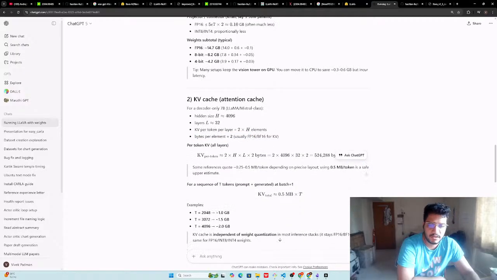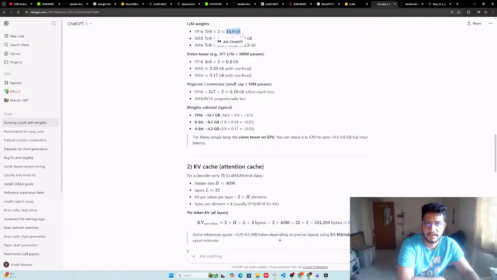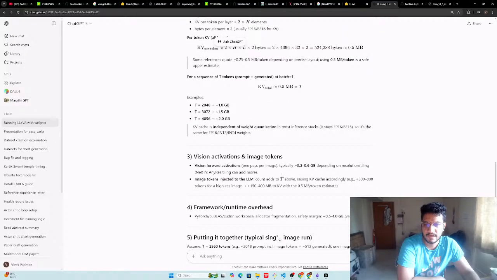So I think it runs 0.5 MB plus 14 GB, right? And mine is 16 GB VRAM, so it should run.